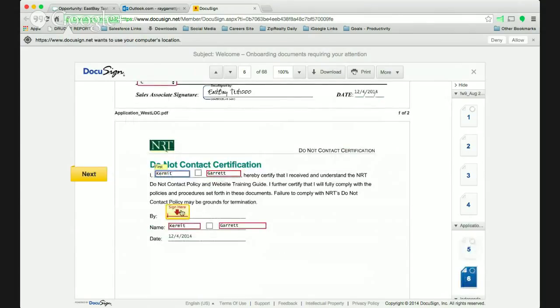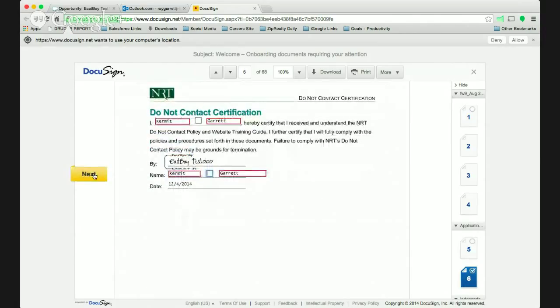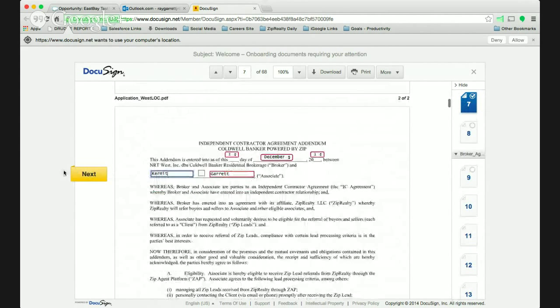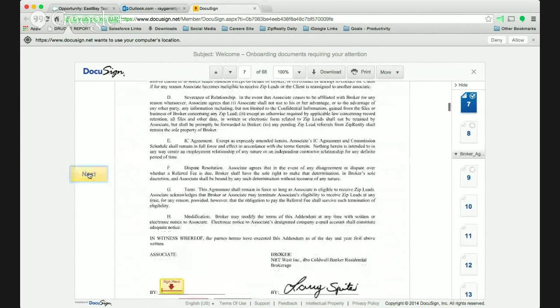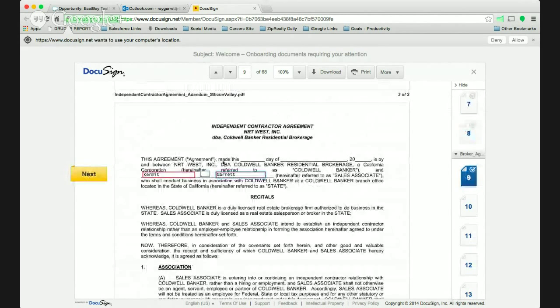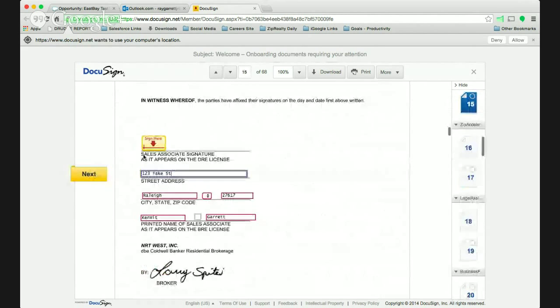Okay, and so now I'm just going to go through the rest of this. The rest of the stuff is already populated. It's just signing all the documents. You guys can do that for yourself. I'm just going to go through this really quickly. They're going to select the days of the week. I'm just going to go in here and really quickly add this stuff so you guys can see how it works. I'm just going to sign. Oh, don't want to miss anything.